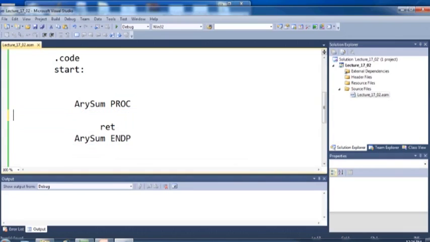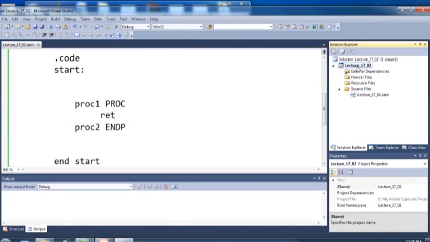I want to remove this one, and I want to name them pros1 and pros2. Okay, here is this one, and then I just set the properties.